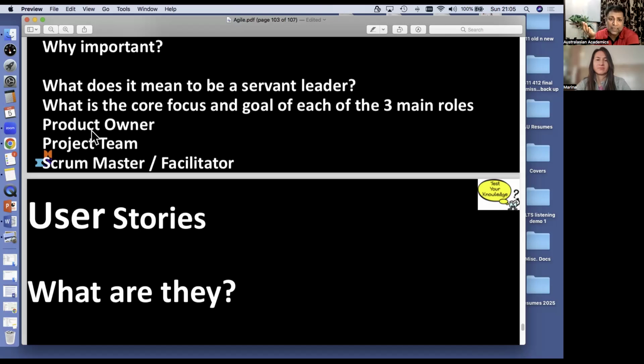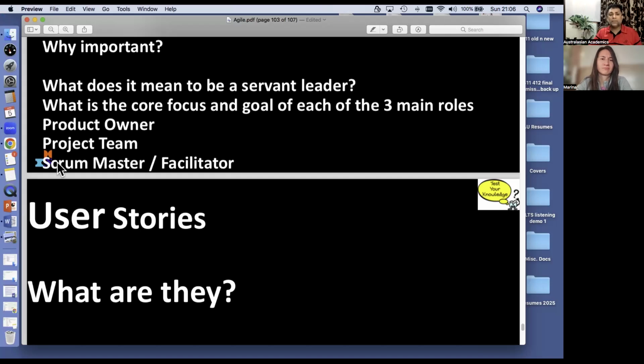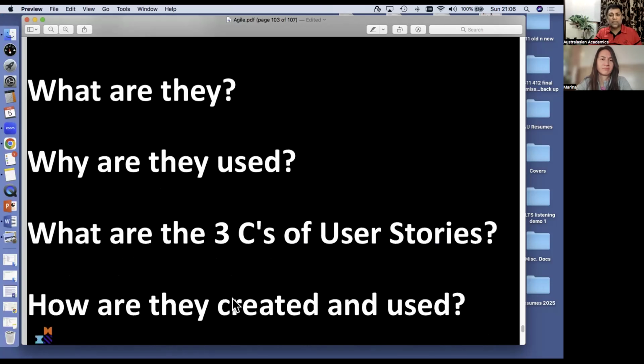It could say what the customer needs, right? The customer may need an additional feature. This is the beauty of Agile, the customer is allowed to change their mind and add or change features. Whereas in predictive, you agree to a scope, get it signed off in a charter. That's all you have to do. You don't go that extra mile. Project team, as the name suggests, and Scrum Master, obviously the facilitator.